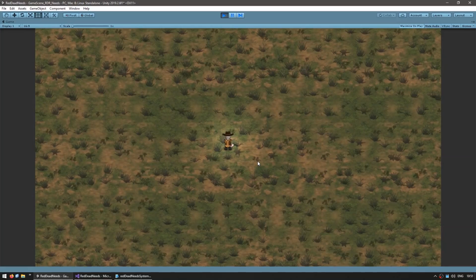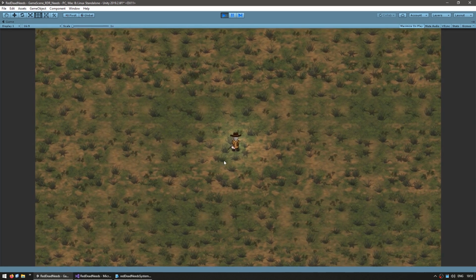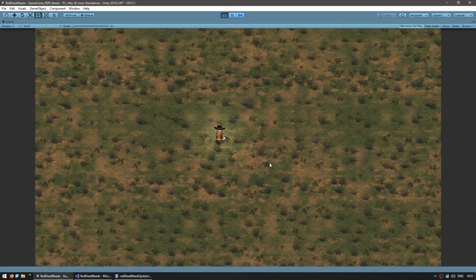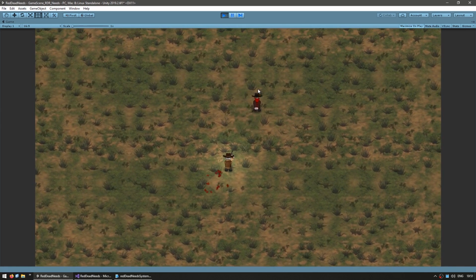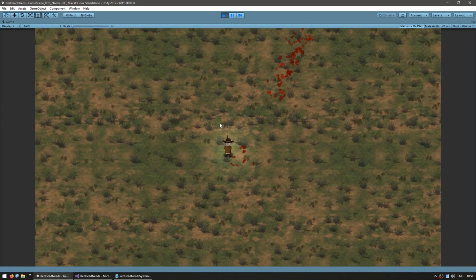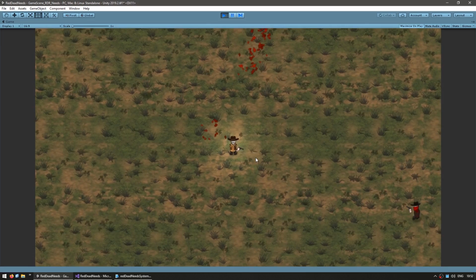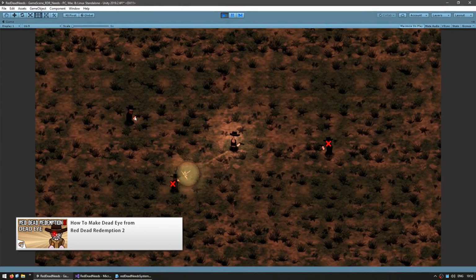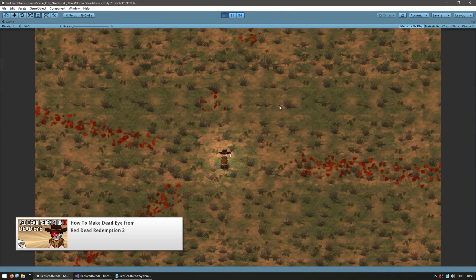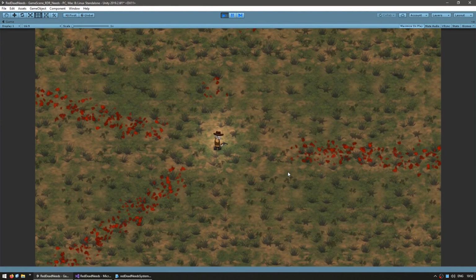Let's get to it. Okay, so here's our starting point. I have my cowboy character here, and I can walk around. I can spawn enemies that will approach and try to shoot me. Right now, as you can see, there's no health or stamina meters. So I can spawn a bunch of enemies, and I can also use the deadeye effect from a previous video. There you go, activate it, and boom, boom, boom. And there it is. Alright, great. So this is our starting point.